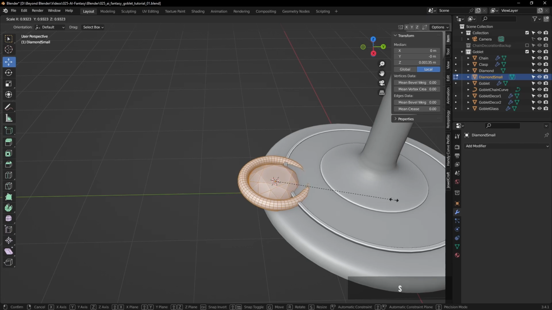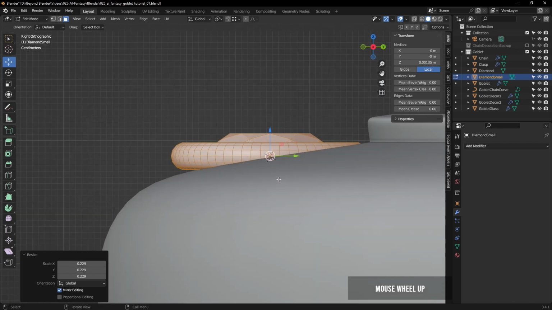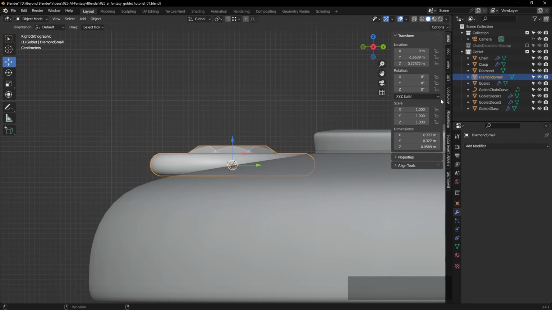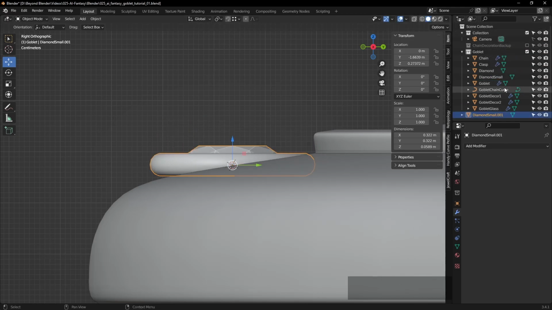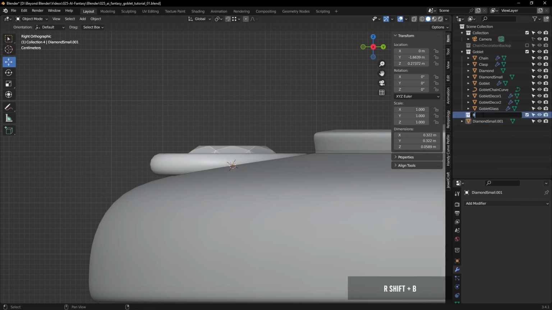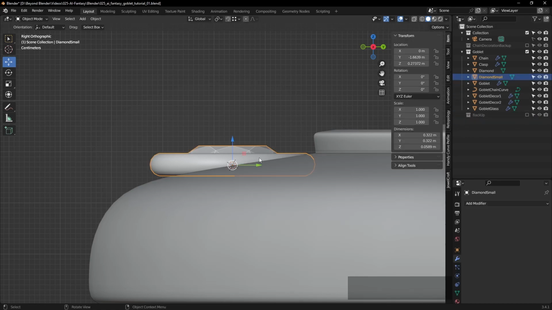I'm going to select everything in edit mode, scale it down. At this point, you just want to go into side view and maybe turn on X-ray or wireframe. Just rotate it so it's aligned with that base of the cup really. Let's make a copy of it first because we'll need more of those later. It's really a good idea to make a copy because we will be putting very specific rotations on these. They're not going to be shared anywhere else.